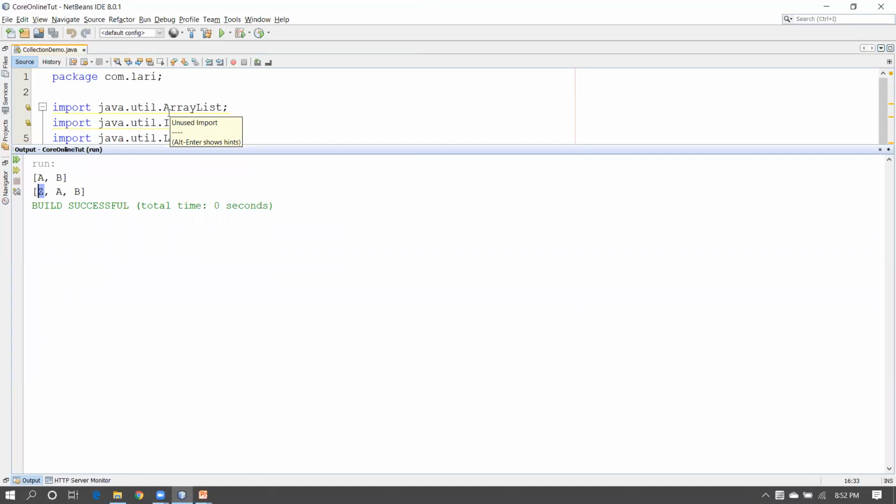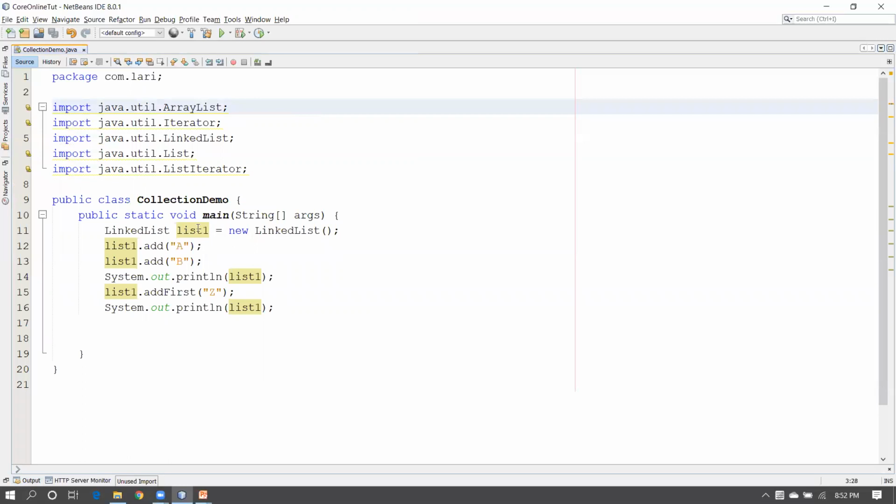Now, what is the task that I'm going to assign you? I have already discussed the methods, and I have already explained how to create the objects of the interface implementations, that is ArrayList and LinkedList. The only thing you need to do is create your own object of LinkedList and use all the methods.